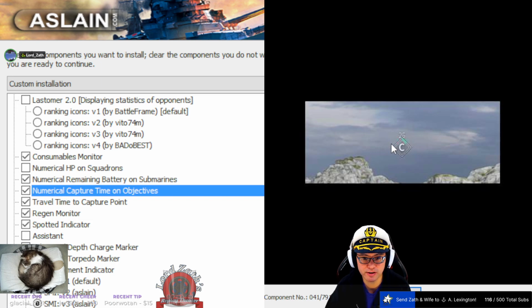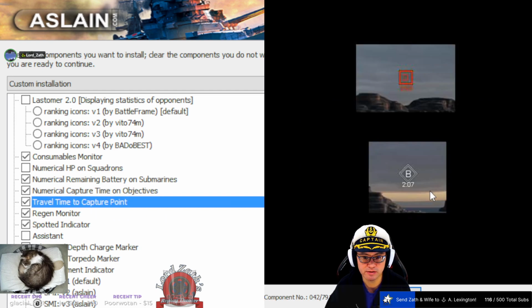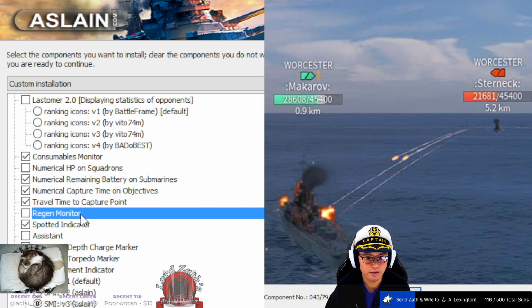Numerical capture time on objectives is very handy too. It just helps me time my exit from a cap, or if I see a cap is being capped by an enemy, I know how much time I have to get into a cap, or at least try to get the resets. Same thing with travel time for a capture point. I can get an idea of how long it'll take me to get there.